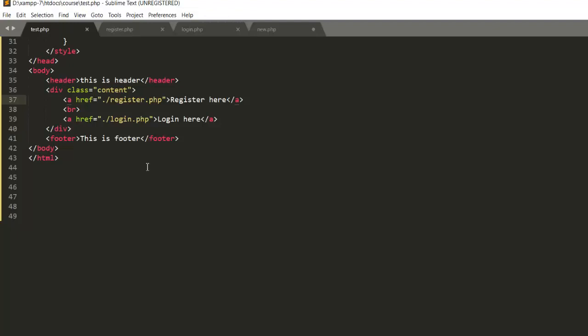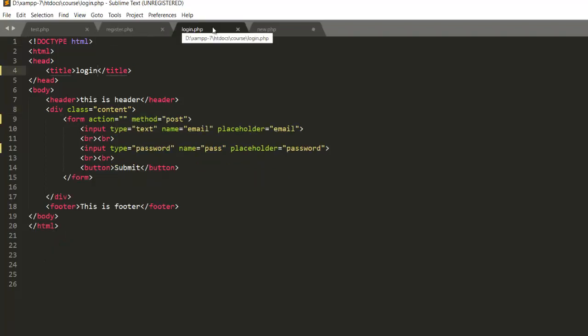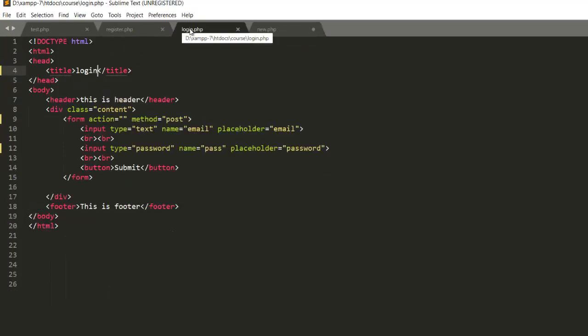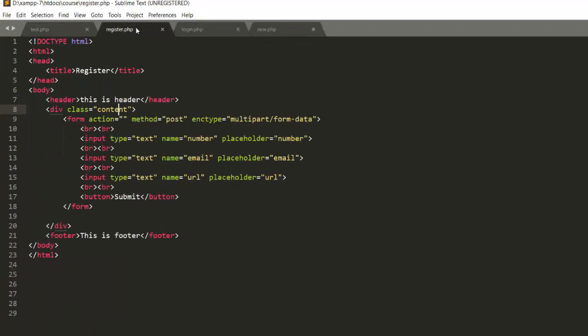So obviously you cannot go page by page. Imagine you have a website with like 100 pages. You cannot go page by page and add the code, and over again you have to change it. You have to go through all the pages and make the simple changes. That's not how professional people do it. They store the code into files where they can call this file separately into the page, and if they need a change they can just go to one file, make a change, and boom, all the 100 pages will take that change. So how do we do that?